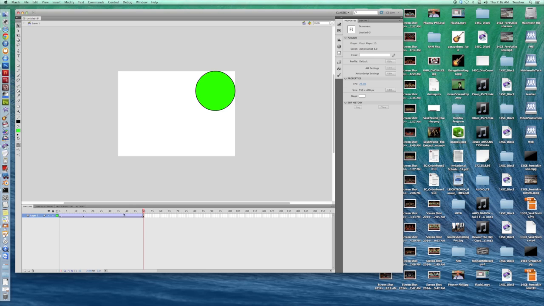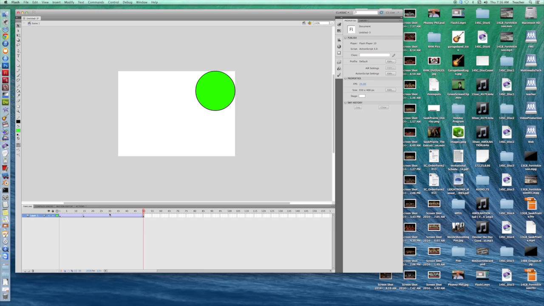What I'd like you to do today for our little project that we're doing and practicing our skills is get about 4 layers into your project here, and get 4 different things moving. It doesn't matter how they move or where they move to or how they work in conjunction with each other. They can be completely random and separate from one another, but let's get 4 layers in there and get them all animated.